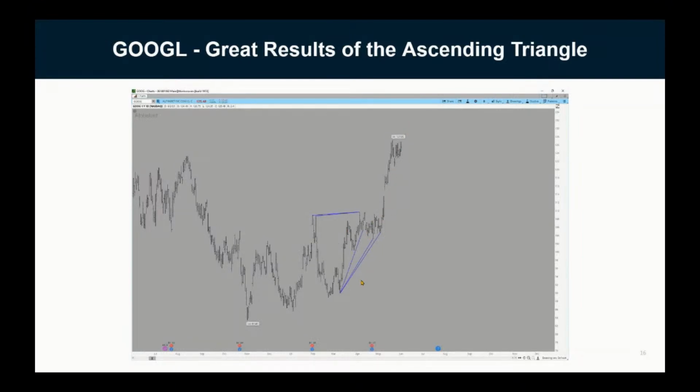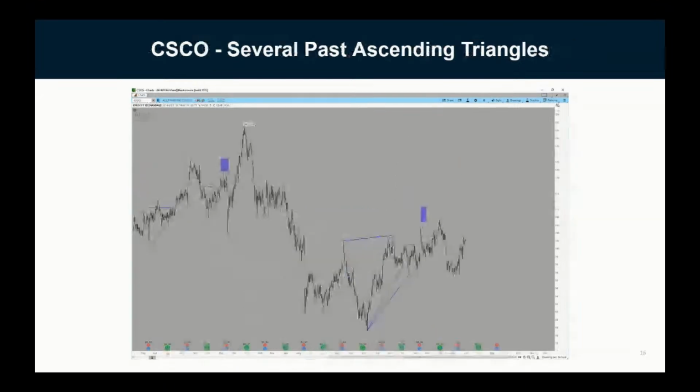These are also really unique because if you think back to this Google example, you'll remember that it was accompanied with a daily squeeze. So it's a way of taking a chart pattern with a technical signal, and you can see the results. I tell you that because, again, JP Morgan is in the ascending triangle. It has a daily squeeze that is still in play, and that's part of how I work to find my trade ideas. Another one of these showing you in CSCO.